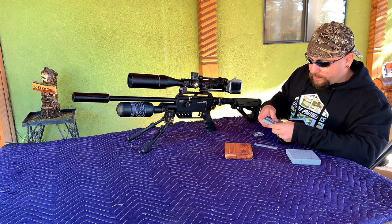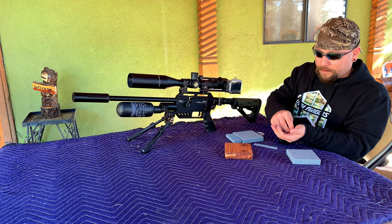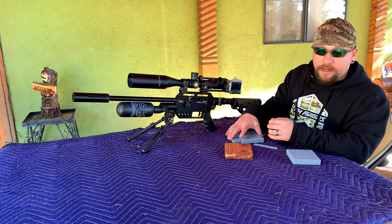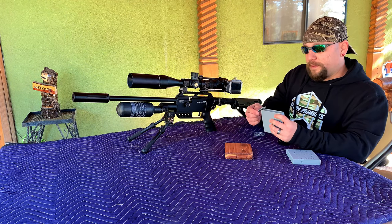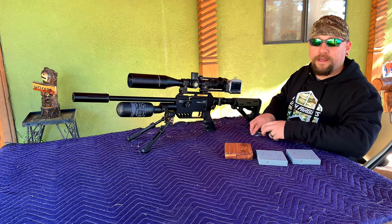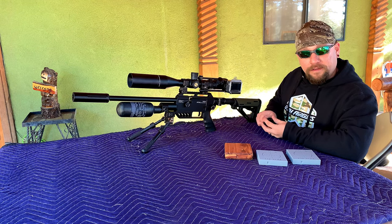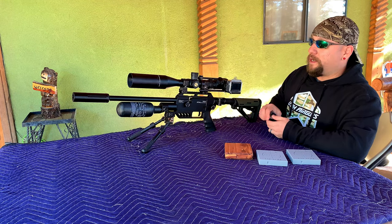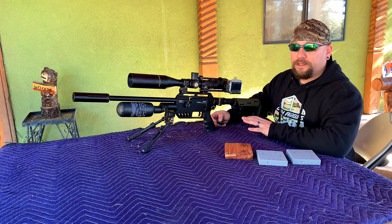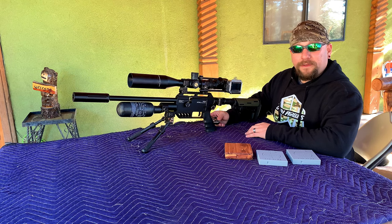If you walk around with them, your stuff doesn't rattle around, which keeps them quiet. But I've also got other stuff in the works as far as 3D prints. I've been working on a bipod clamp for the Wildcat. I've also been working on a silencer insert for the factory FX moderators, the little factory can that comes with them. I'm just putting some time on all these products before I reveal them to make sure that everything works as it's intended. But anyways, we'll get back to the shooting.